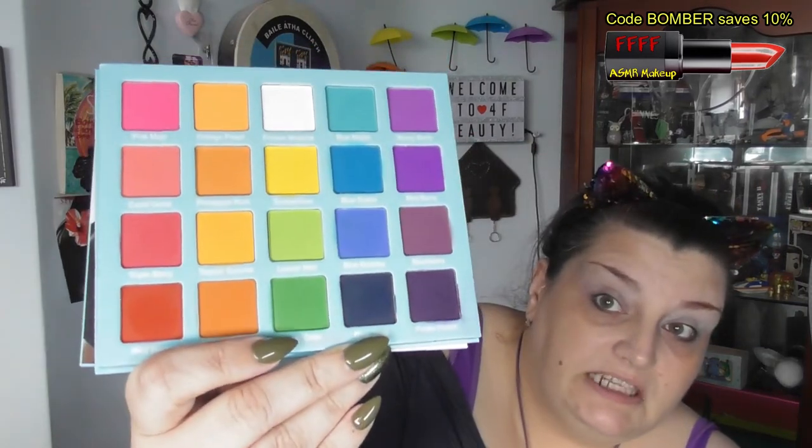So, it's the same layout as the original Slush, but it gives you, in many cases, a lot deeper options, which is the one thing for me that was missing from the original Slush, particularly in the orange row, because I felt that the oranges were, once you got them on your eye and got them blended, if you're using them in an editorial way and packing them on, you could tell the difference. If you're blending them, some of the oranges just tended to blend into each other, so I'm really glad that we've got some real deeper options here.